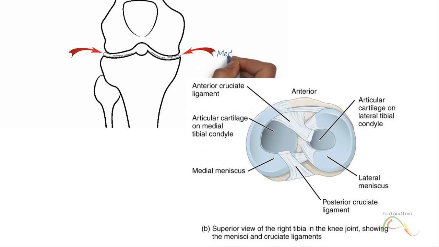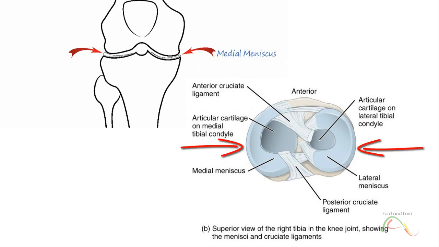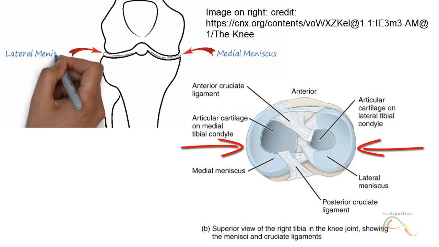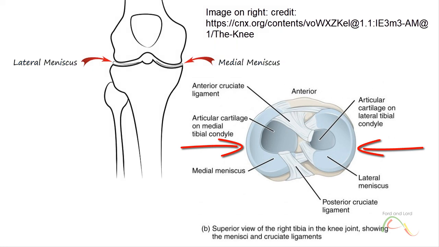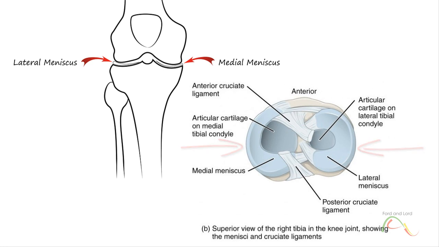There are two C-shaped fibrocartilages located between the articulating surfaces of the femur and tibia, medially and laterally — the medial meniscus and the lateral meniscus. The medial meniscus is located between the medial condyle of the femur and the medial condyle of the tibia. The lateral meniscus is located between the lateral condyle of the femur and the lateral condyle of the tibia. Each meniscus is thin along its inner margins and thick along the outer margins. They are attached to the tibial condyles but do not attach to the femur. The menisci provide padding between the bones and work as cushions to help fill the gap between the round femoral condyles and the flattened tibial condyles. Some areas of each meniscus lack an arterial blood supply and thus these areas heal poorly if damaged.